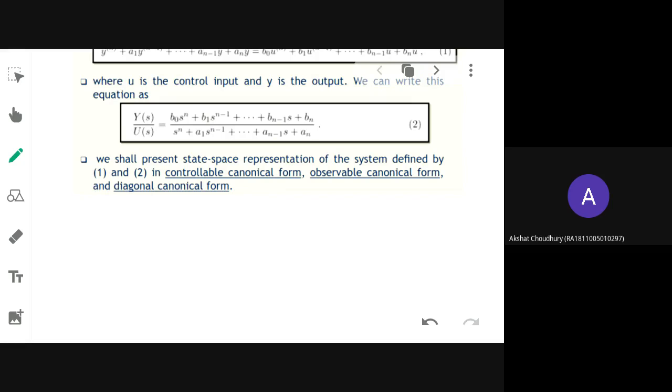So, what are the two ways in which you can convert a given system into a state space model using what sort of state variable? Yesterday's class I told you, no? Physical and phase. Yes, physical and phase variable.